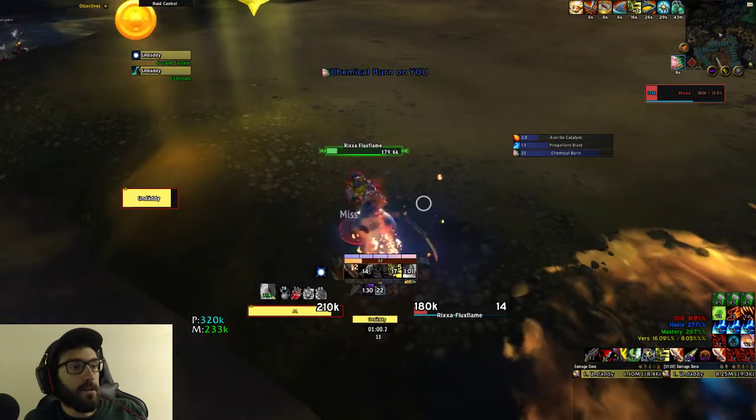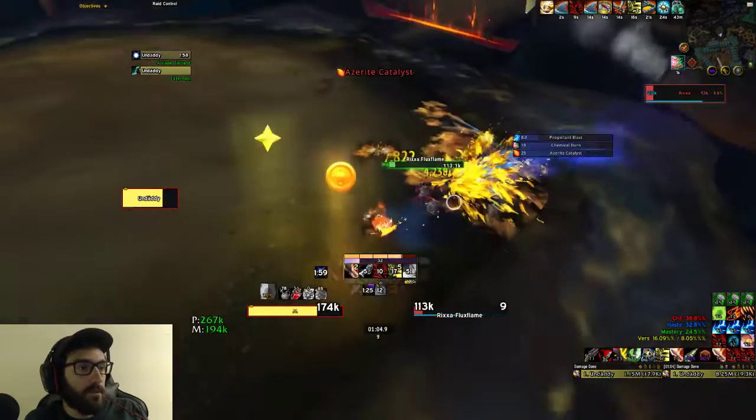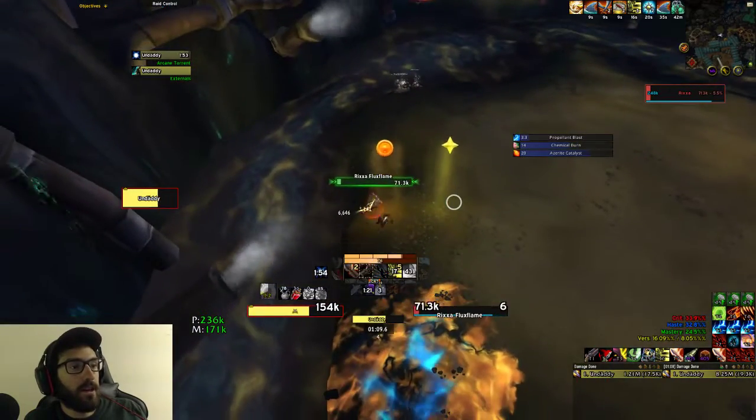Now you can see I don't have Vanish back up for this one, so I won't be able to handle it. But if there were a warrior here, he would be handling every other one with me, and I would have Vanish back up. So effectively, I could get 3 in a row.